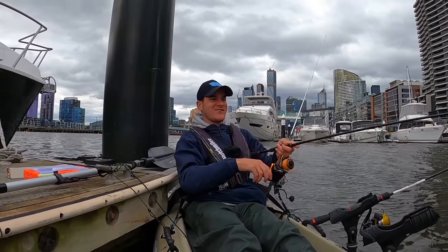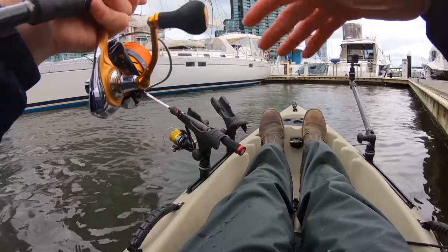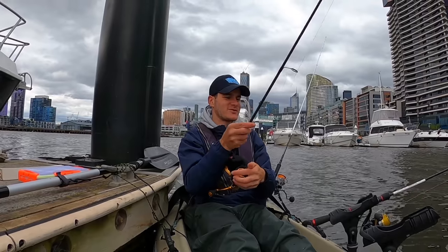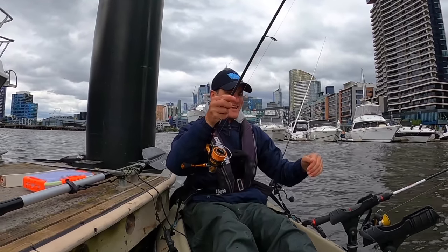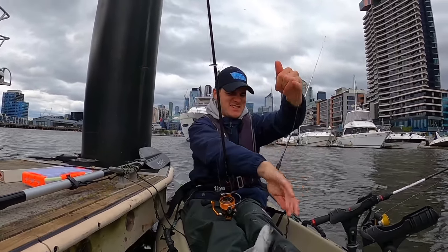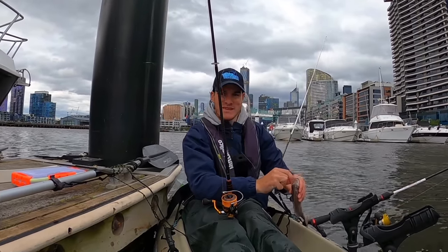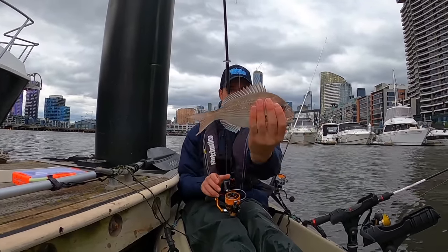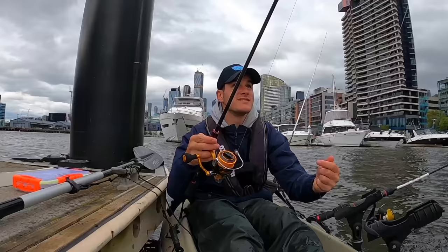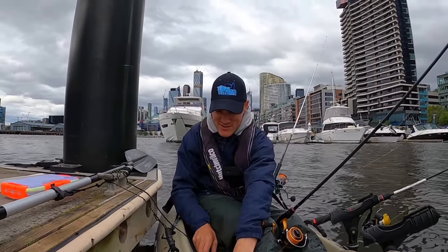This rod's getting quite a few nice fish. A lot of small head shakes, so that tells straight away that's not too big. Ooh, for a second I thought it was a bloody trevally. That's how silver this guy is. Pinky mayhem, guys. There we go, nice little pinky. Beautiful color on that one. Off you go. And that's all I'm doing, just baiting up, chucking back, baiting up and getting fish.